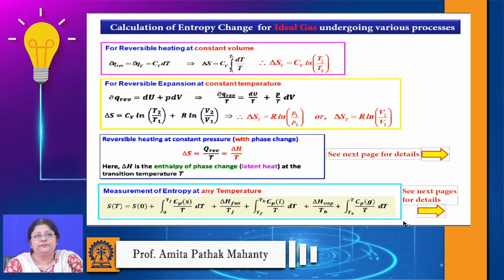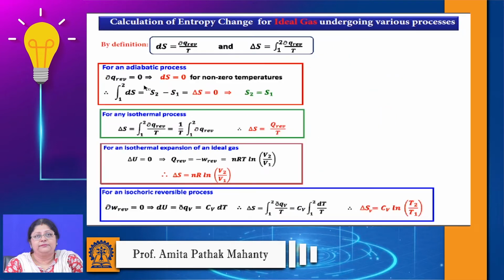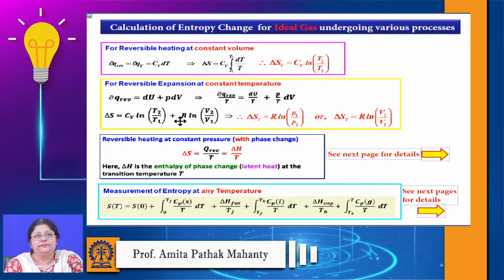We are going to talk about a few more things today, and I'm going to do a small numerical in the class. Let us see how much time permits. If I have heating at a constant volume, we have said this is the same thing as an isochoric process. So for heating at constant volume, dV becomes equal to 0, so the delta U change will be equal to CV dT. So we can write down this expression.